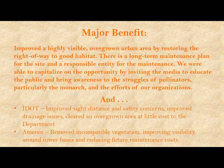Okay. Major benefit is obvious. I'm not going to read all that. Putting the slide presentation together, coming up with all of that was what took me the longest. We did the right thing in the end. It benefited all of us, but it benefited that area, the community, right? And everybody wants to know about this project. How did that work? How did you get together? So out of that, these multiple other successful, hopefully, projects have grown.